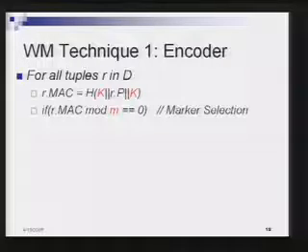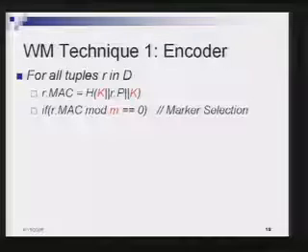Now I need to select the tuples that I will hide data in. And it is very simple. What they do is, for each MAC, they compute the modulo with respect to M. M is defined by the user. And if this modulo is equal to 0, this means it's a marker. This means that, hey, this is where I'm going to store a bit. How will I store the bit? I will hide it in the least significant bit. But I have E bits. Okay? See, now what did I select? I selected the tuple, right? This marker will select my tuple.